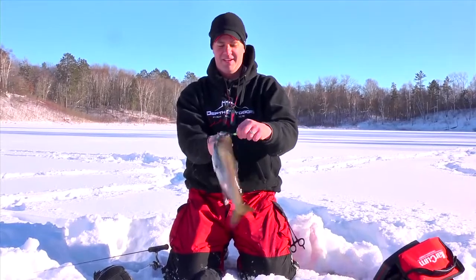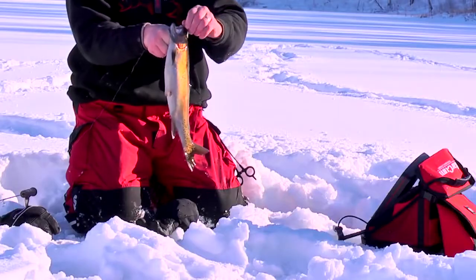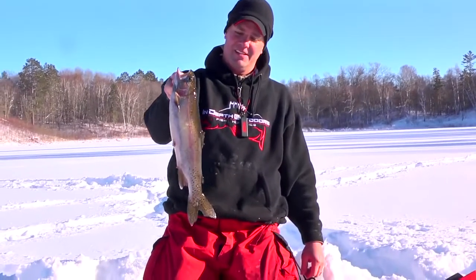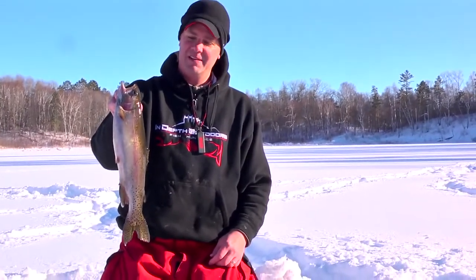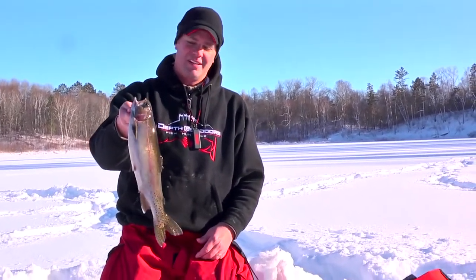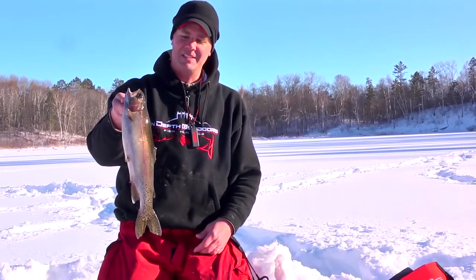Man, I have had so much fun today catching these trout. Variety's the spice of life, and new experiences like this just keep me fueled up as an ice fisherman. If I did the same thing every day, went out, fished the same body of water, chased the same species, I would probably lose a lot of that fire in my belly. But bouncing around the Midwest like I do, and always looking for opportunities to chase new species of fish, makes it so much easier to get up out of bed every morning and get out here on the ice and see what's new to learn.